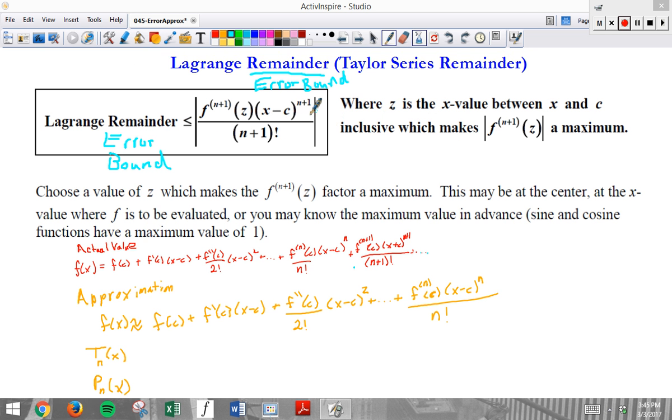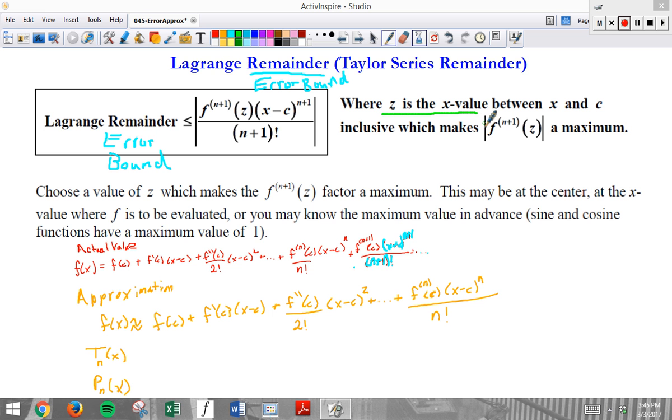It's still mostly based on the next unused term, right? If I was going to highlight stuff, we'd have that highlighted. I don't know if I can even write that small. But the key difference between the Lagrange remainder and the alternating series remainder, and this is the key to one of the questions on the homework, is that this is C and that is Z. So let's read about what Z is now that we finally finished discussing all around.